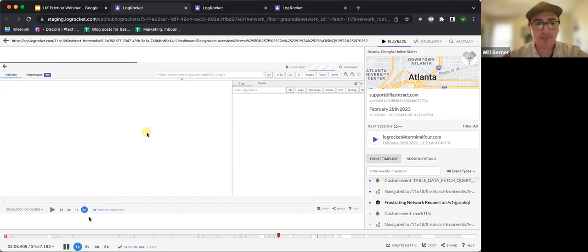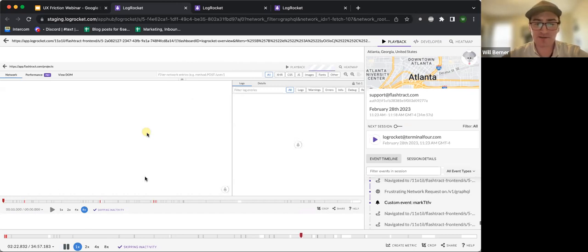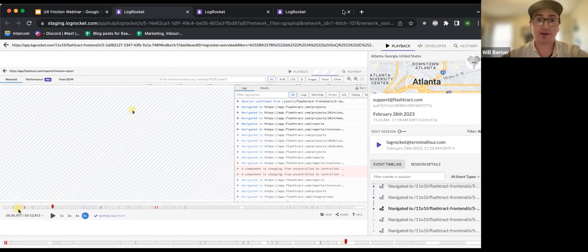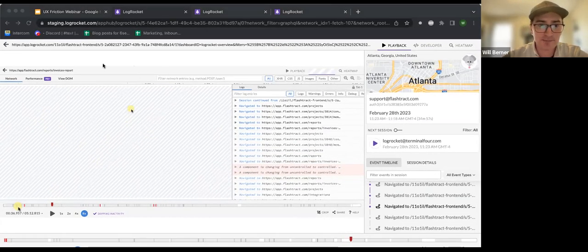But what you can see, there's a network request taking over 10 seconds to load, and the user's session replay is just very slow to start loading, which is obviously a very poor experience. Session replay is one of the core features. Being able to quickly watch them is super important to us. So this is extremely unfortunate and something that we were able to quickly prioritize with our development team.